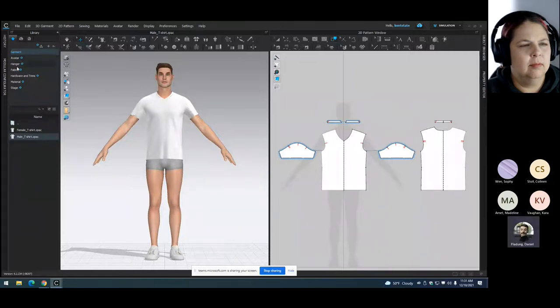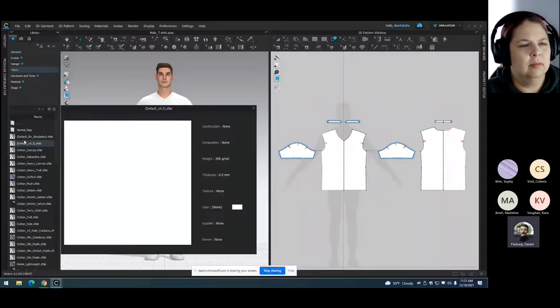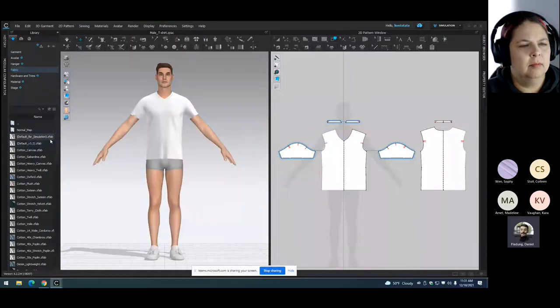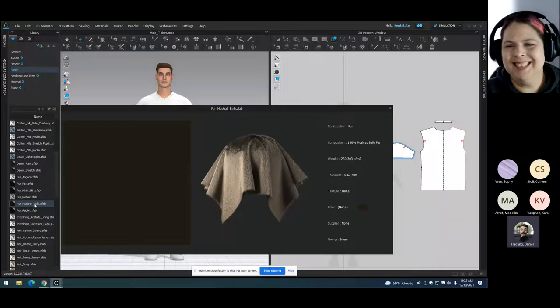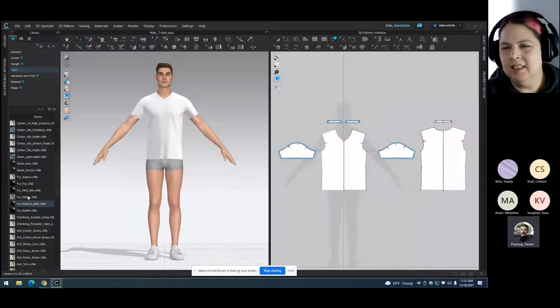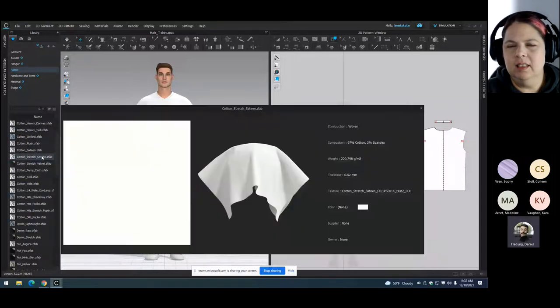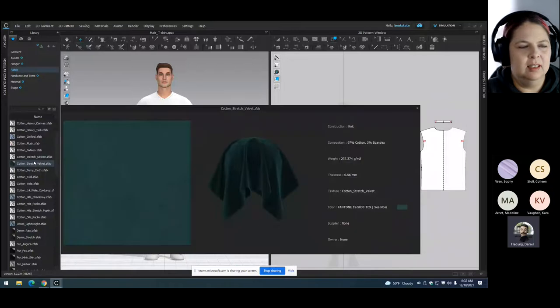I'm going to go over to my library and I'm going to click on fabric in the left click. You'll see that an entire list of fabrics come up here. And you have a beautiful array of different fabrics. It's quite a large myriad of them. And you can go through and check every single one of these. We've got muslin in here, we've got fleeces, we've got rabbit fur, we've got denim, we've got poplin, we've got muskrat belly. So whenever you want to design with some muskrat belly, that's even here. You've got your stretch sateen, you've got your velvets, and it actually will show you what that fabric looks like when you hover over top of it.